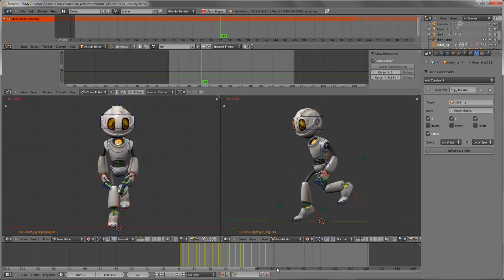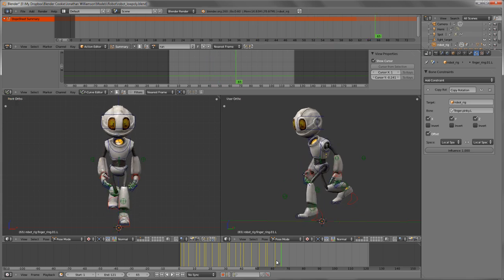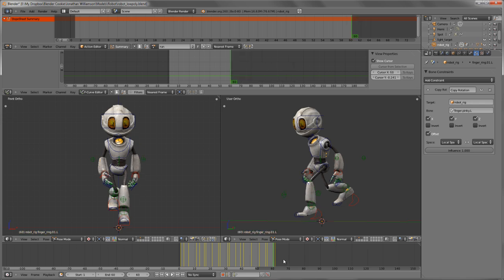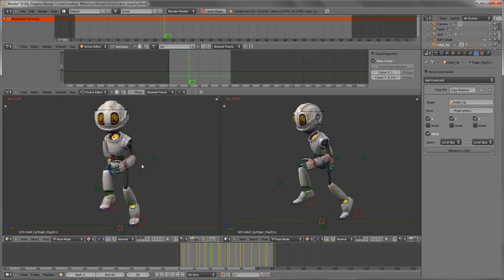You'll see it runs. If you were working on this, you would want to go ahead and set a preview range or just the in frame. So you can select the last keyframe, go back 1 frame, and then hit E to set the in frame. That way it'll loop just fine. You can play this back.